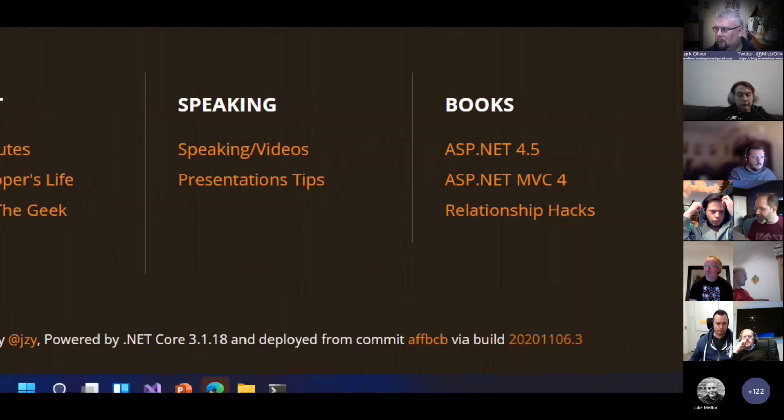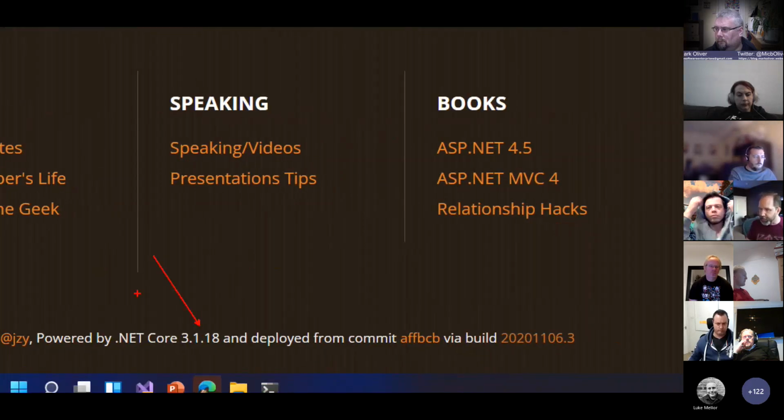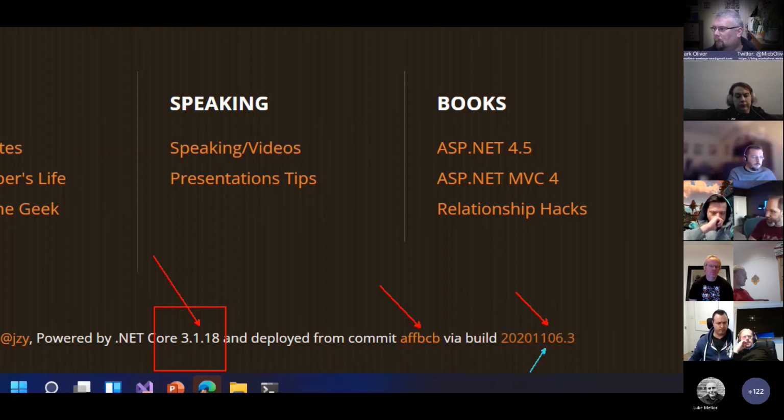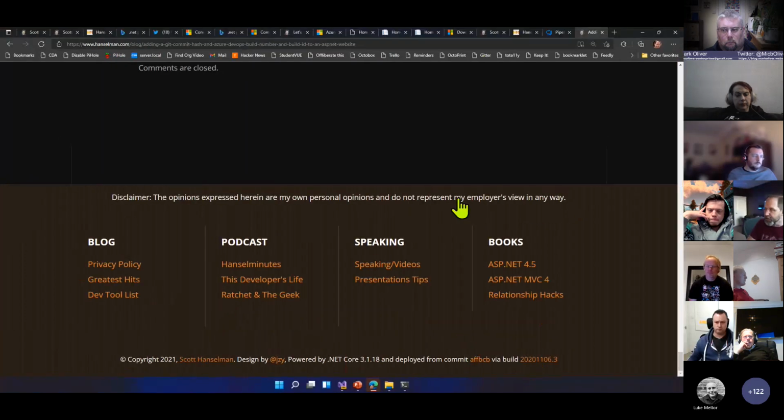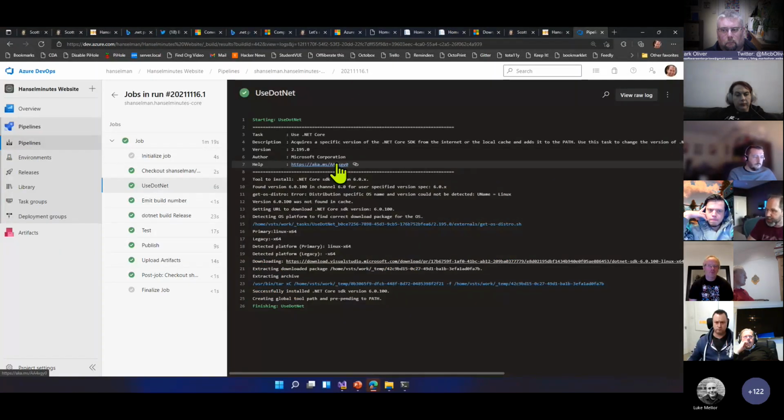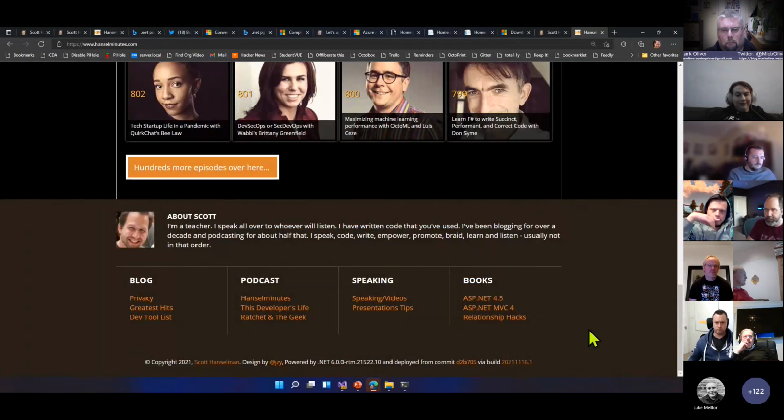So here I can see that on my blog, I'm still on .NET Core 3.1 LTS, but I know exactly when it happened. Looks like it happened a year ago. My blog has been very stable. I'll be upgrading it to .NET 6 probably this week because I'm going to go from one long-term support build to another LTS build, because my blog is more important to me to stay stable than the podcast, which I'm more willing to break and goof around on. Does that make sense?